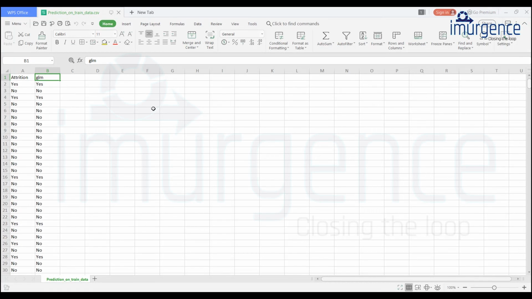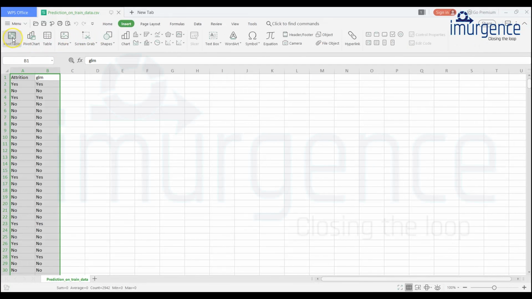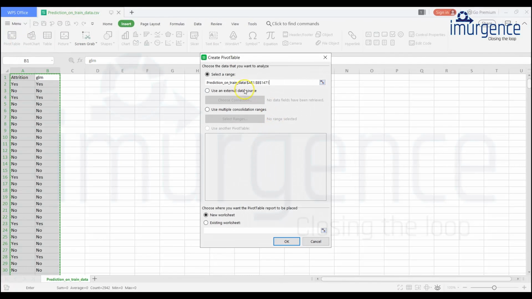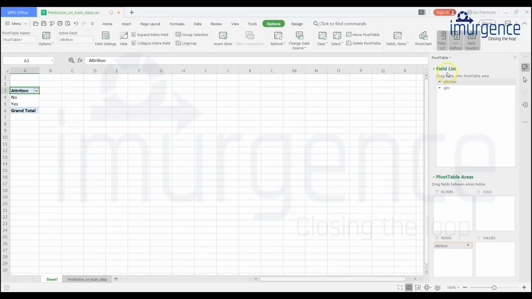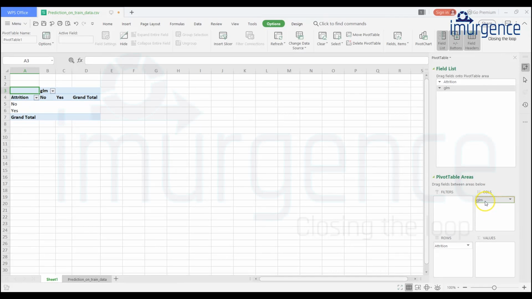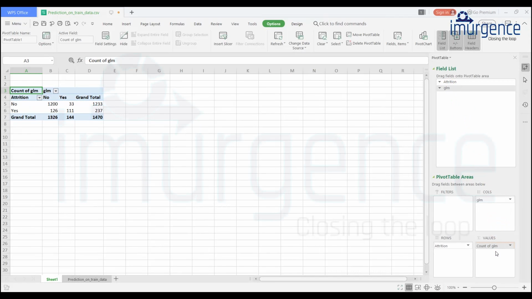If I just use Excel and do an insert and a pivot table over here, and bring the attrition and GLM, this is kind of a classification table.